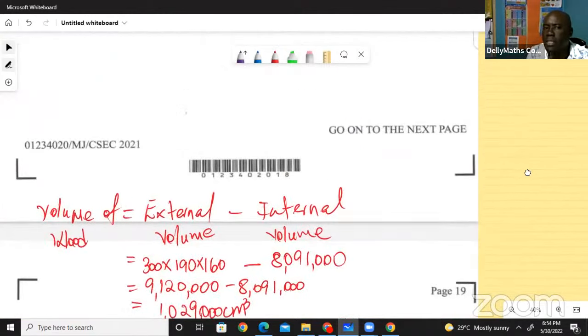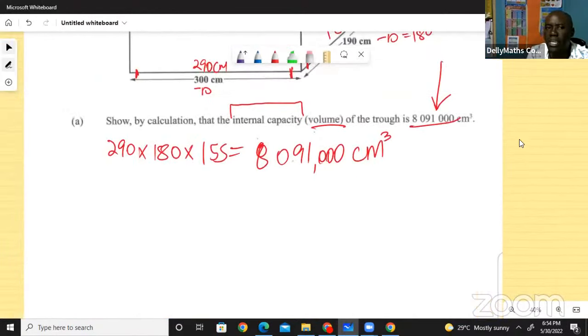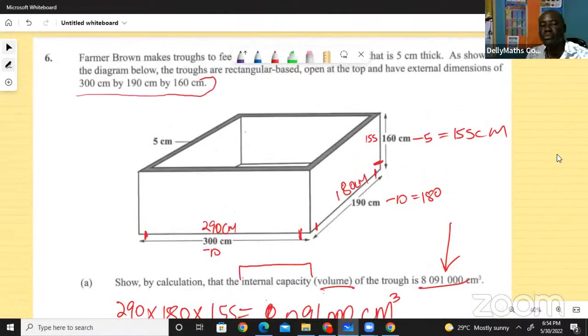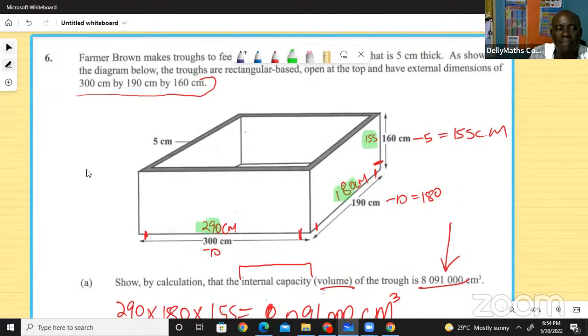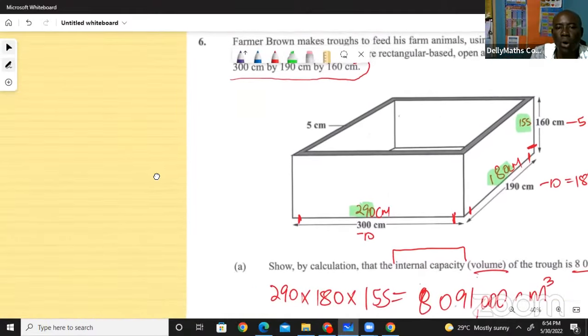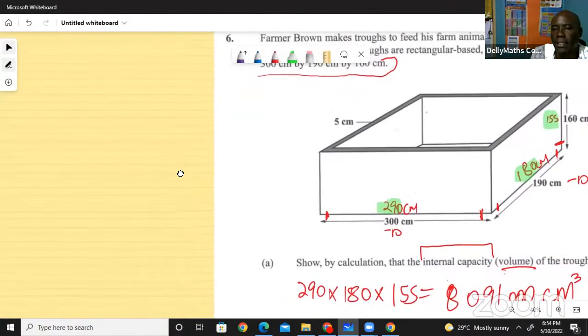So if you look at the idea and use a little bit of your imagination, we're talking about the inside part, which means our focus will be on the internal measurement at the end of the day, because those are the measurements you're going to have access to if you stand in there. Now, I'm going to push the screen to the right a little bit, and then we work out the response to the left.